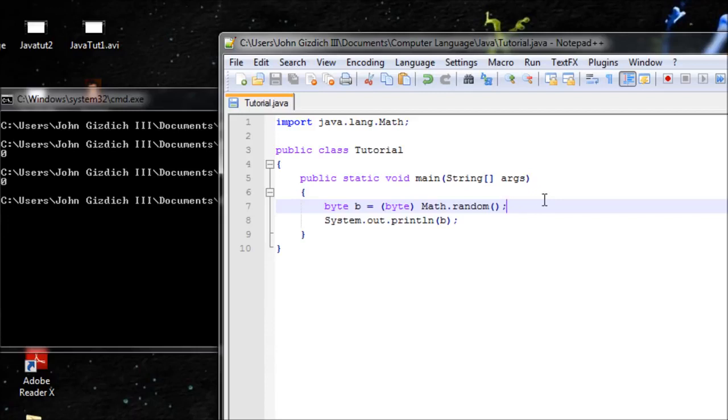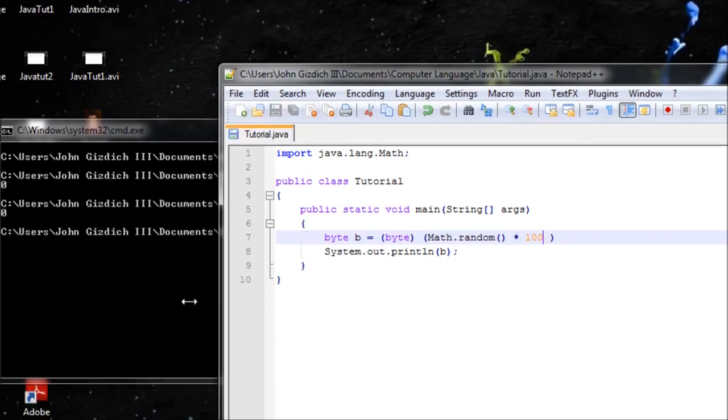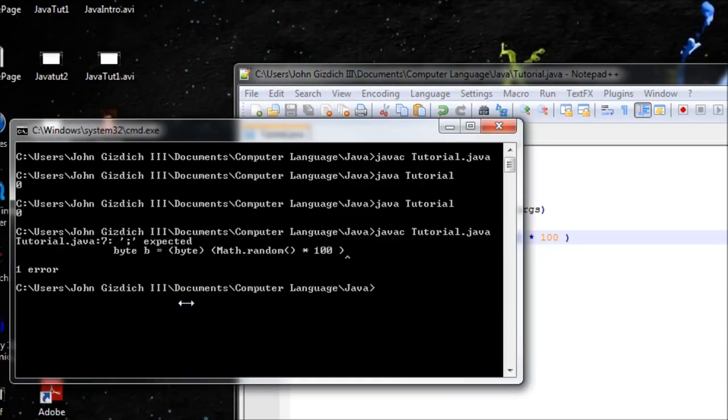Alright, let's use the parentheses here, another parentheses here, and let's do times 100, so we can get outside the zeros. Okay, let's compile that.